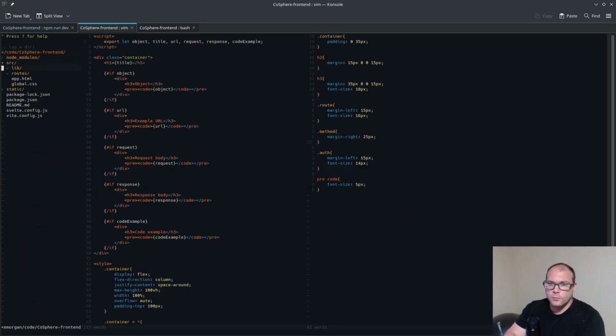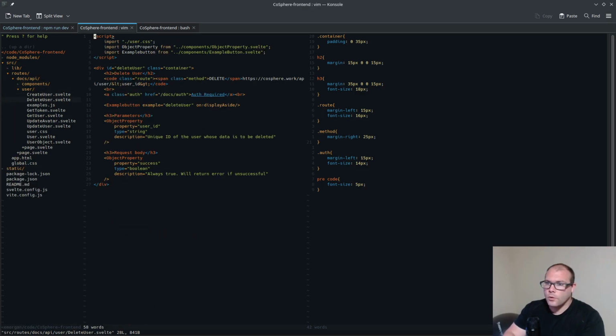Open it this way. So you've imported the CSS here, and apparently when you import CSS like this, it applies globally instead of just being local to this component. So let's try something.